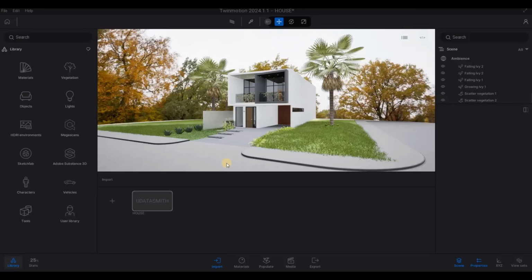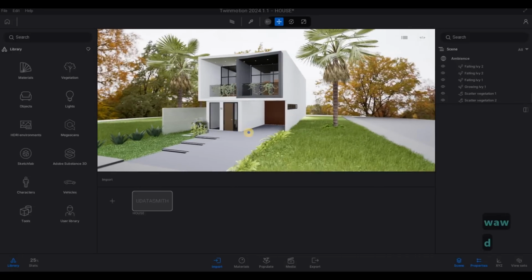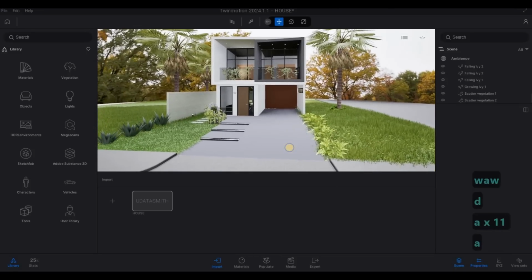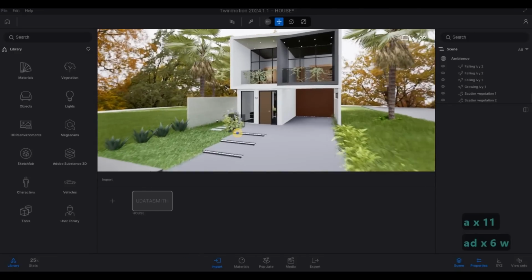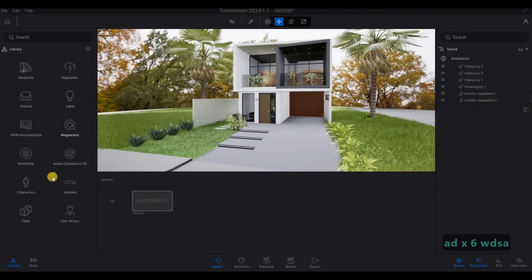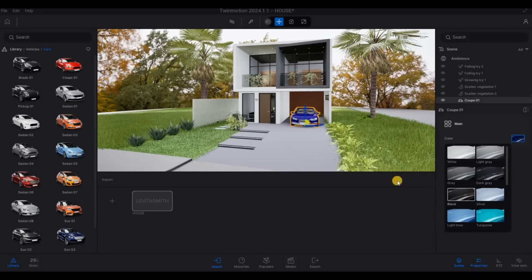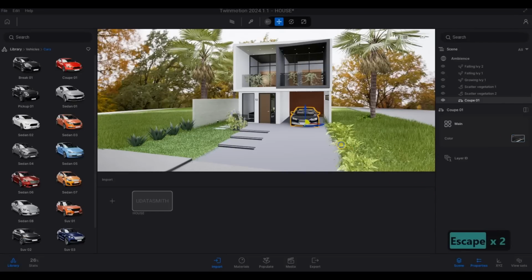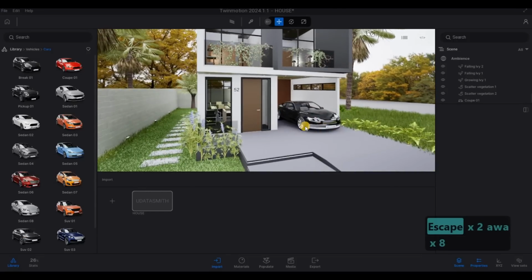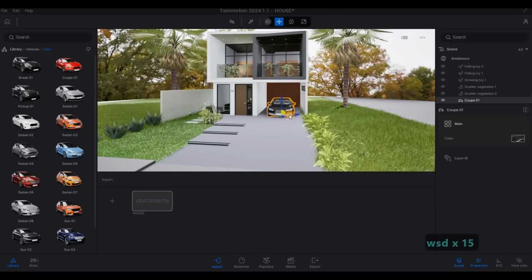So in the last video, we were able to add grass. We added the materials, and then we added some trees and bushes. Now we're gonna continue working on this. What I want to do next is to just add a vehicle. I'm gonna put in a car, and then maybe this nice looking car I'm gonna change it to black, and I'm just gonna put it in the middle right there.